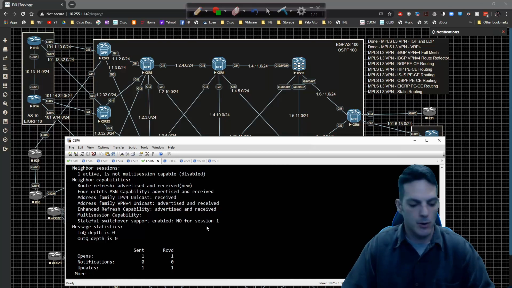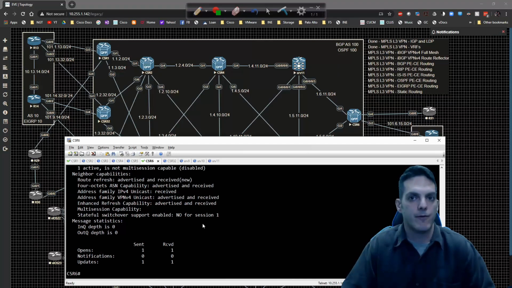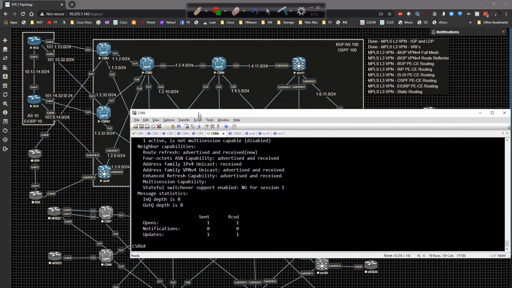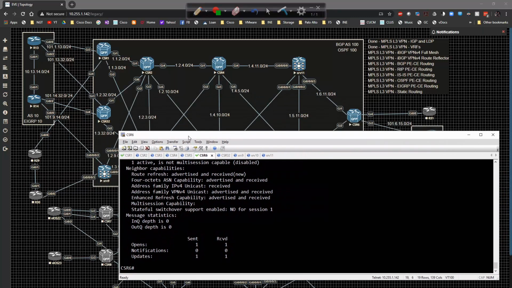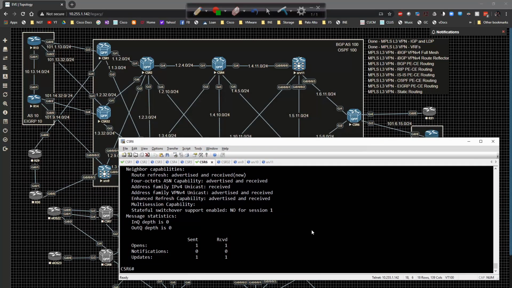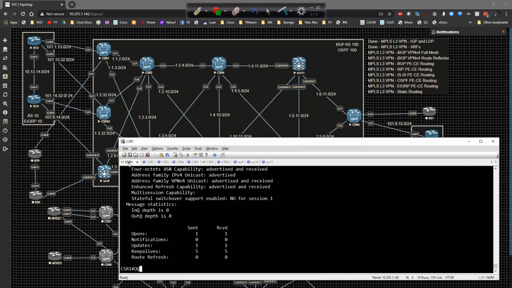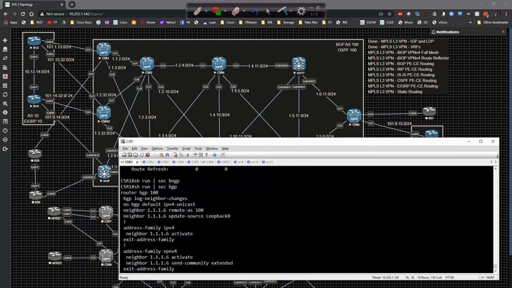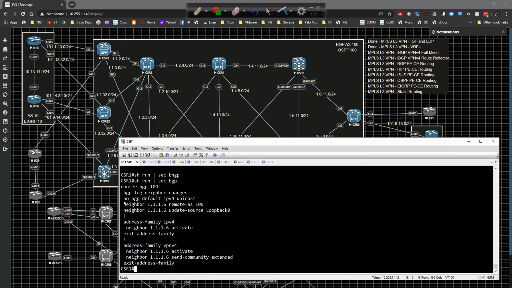So I just wanted to cover that real quick since it was right here in front of me as we were going through. So we're going to go ahead and continue the config. I'm just going to speed the process up a little bit now since we have the rest of the config in place. Let's go ahead and focus on getting that squared away. I'm going to go back to CSR1 and take a look at, I disabled BGP IPv4 unicast, so you'll notice that I have this neighbor here.